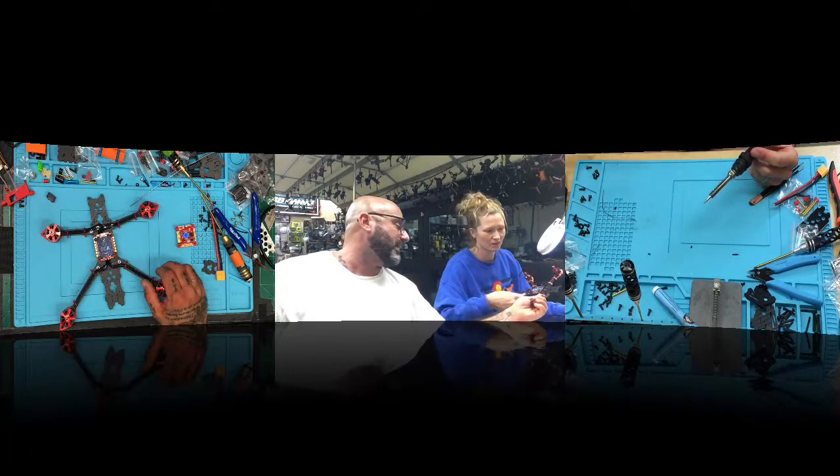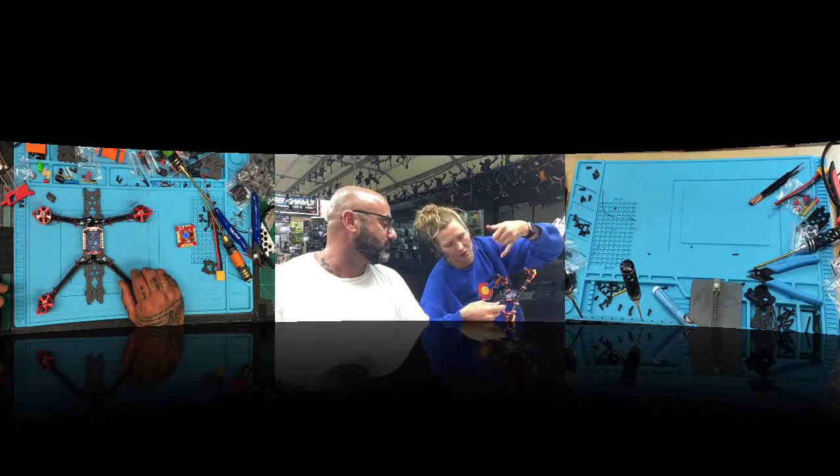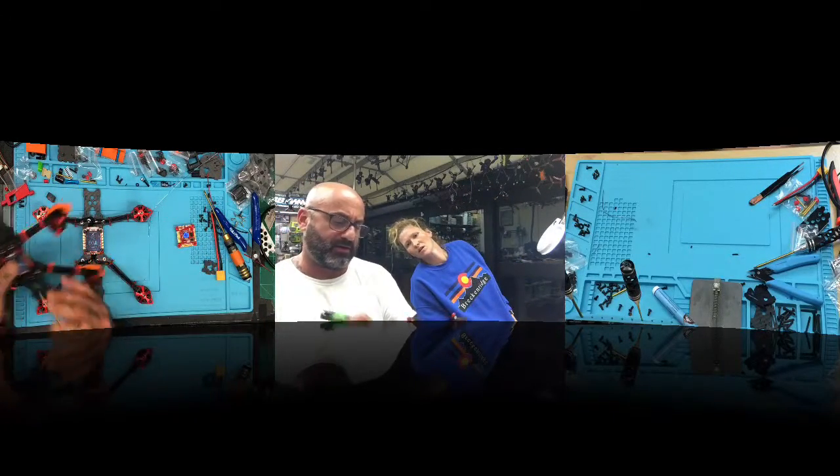I can't get it to flatten out. No, you're good there. You'll be fine. Now what you want to do is... Look, there's a little piece of solder on that black chip. Is that going to be a problem? Do I need to grab that? Okay, I don't think it's on the black chip. It's just gone. Okay.